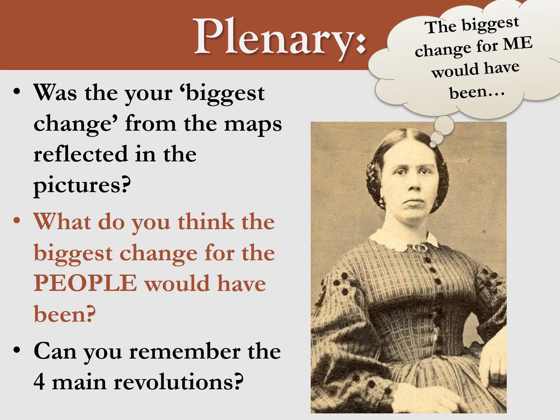And finally, to draw this all together, this is very much a your-thought task, but I would also write these down in your book, please. If you can now just nicely summarise in maybe three or four sentences, what do you think the biggest change from the maps was reflected in the pictures? So can you identify a key thing that changed in the maps, but also changed in the picture? What was most obviously different throughout the period?